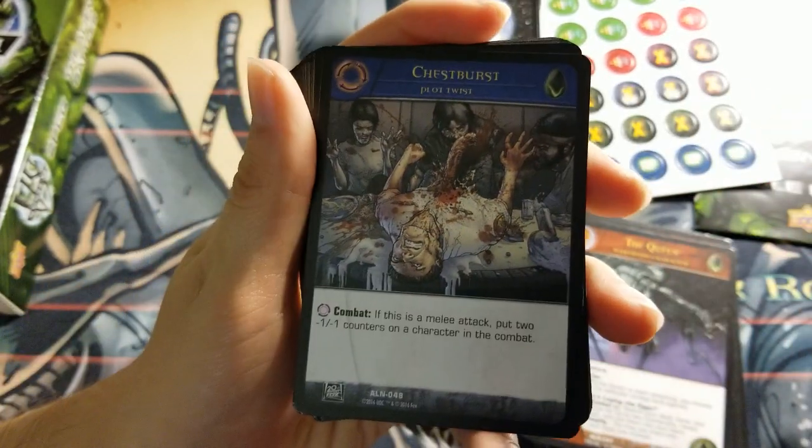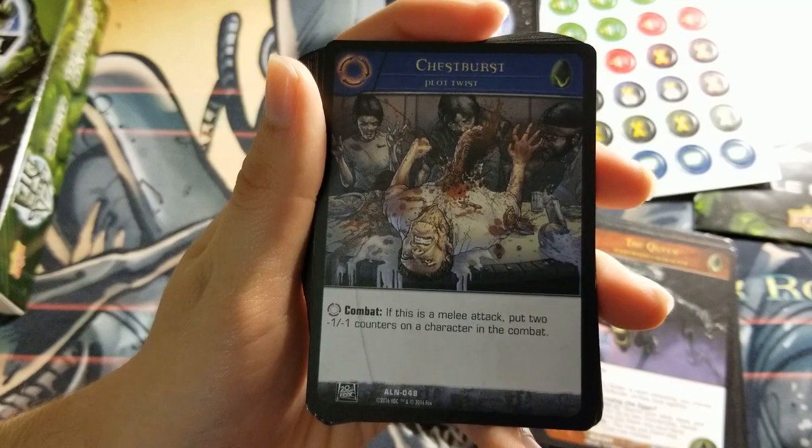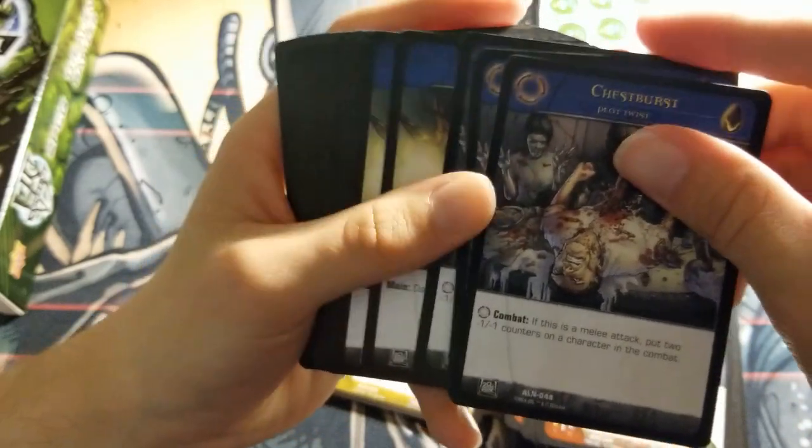Very cool card. Here's a really good plot twist, saw a lot of play at Gen Con. We have Chest Burst, any turn combat. If this is a melee attack, put 2 -1 counters on a character in the combat. Still a very good card.